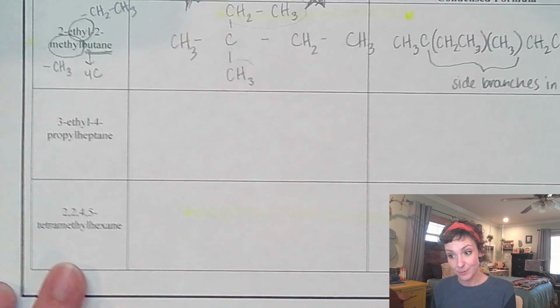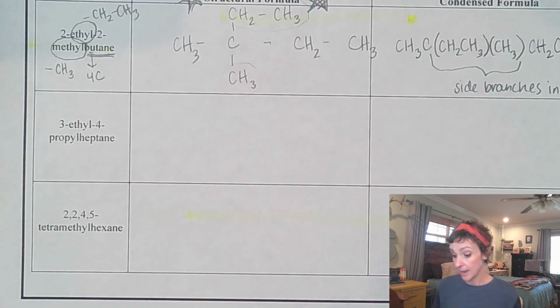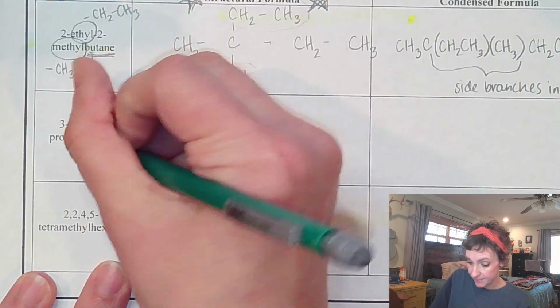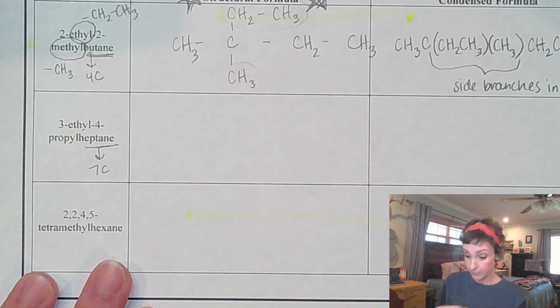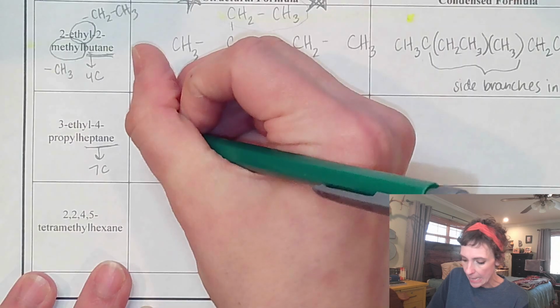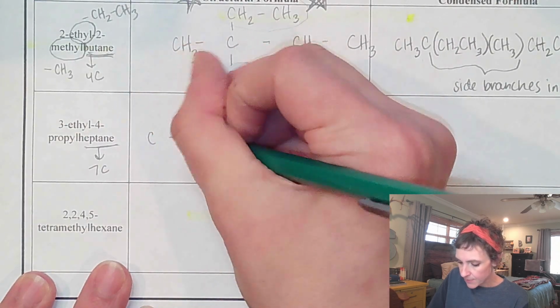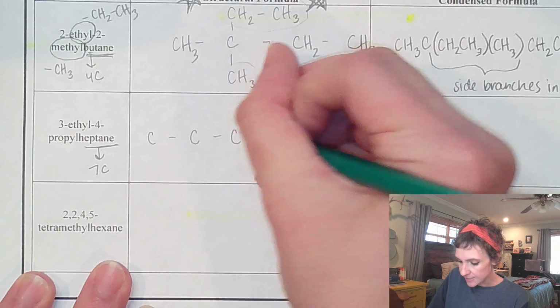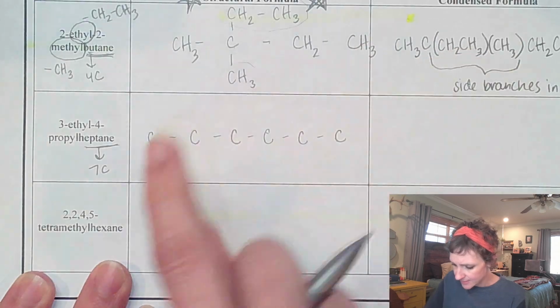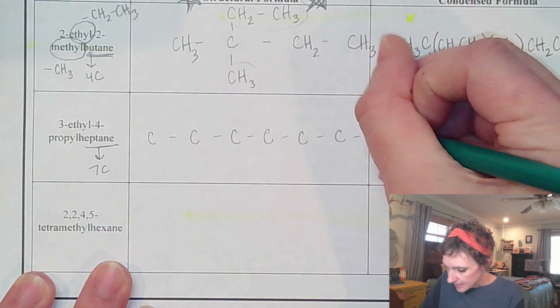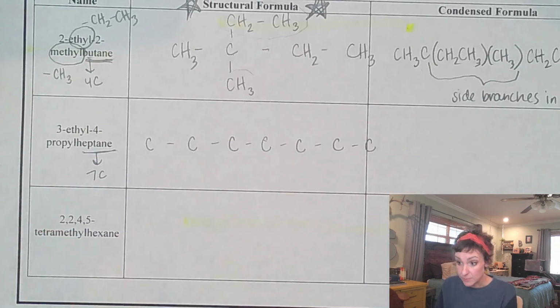Going on to the next example, we got a 3-ethyl, 4-propyl heptane is what I'm zoning in on first. Heptane means I have 7 carbons in my parent chain. So let's go ahead and put those in there. Once again, maybe leaving a little bit of space for you to fill in my hydrogens. Let's see, hopefully I won't go too crazy like I have done in the past, it's 6. That should be okay. Okay, so there's my 7 carbons.